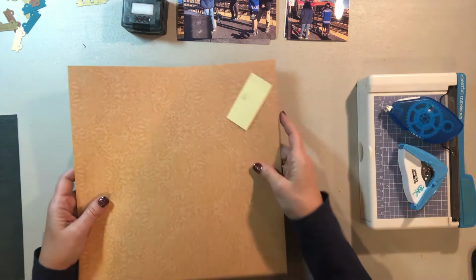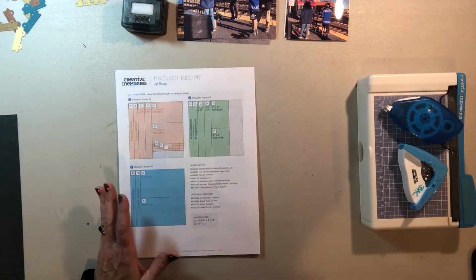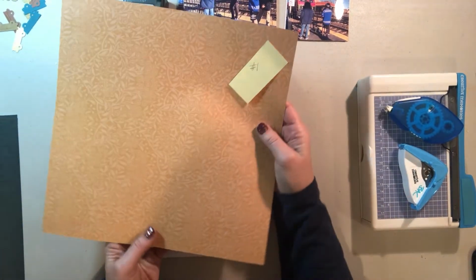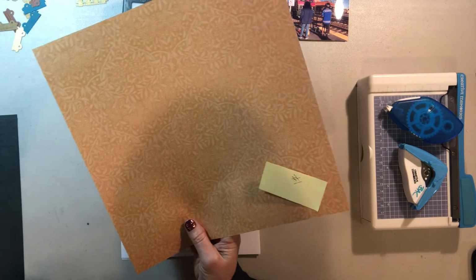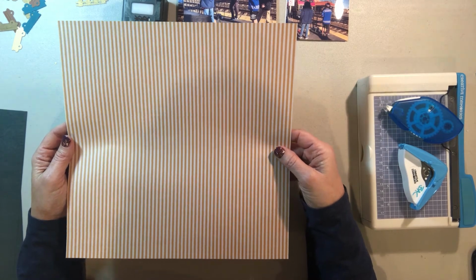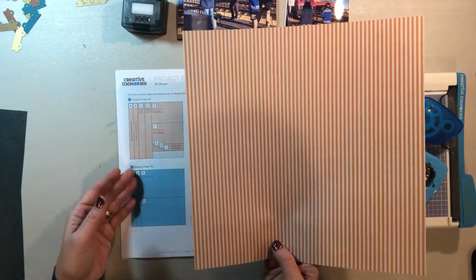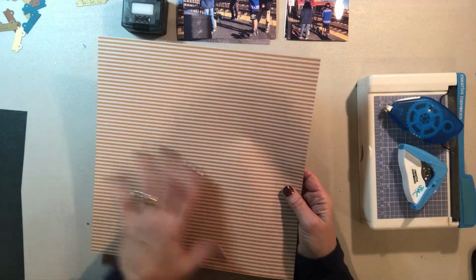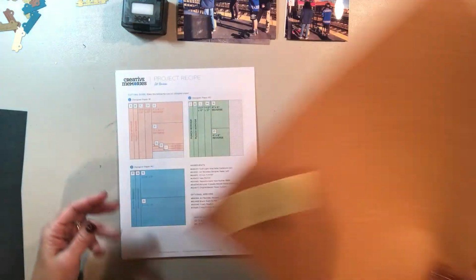What I've done is I took the first sheet of designer paper. I used my 12-inch trimmer. And a good thing to always do if you're going to make any cuts is take a look at the back, because if you can see on the front, this really doesn't have a particular upside down or right side up. I guess it does a little bit, but it's very subtle. But the stripe definitely does. So depending on how you hold this paper, these stripes could be going either vertically or horizontally when you make the cut. So just double check. This isn't going to be an issue for every single paper you use, but for anything that's so obvious like this one is, it is a good idea to check the orientation of your paper before you start to cut it.